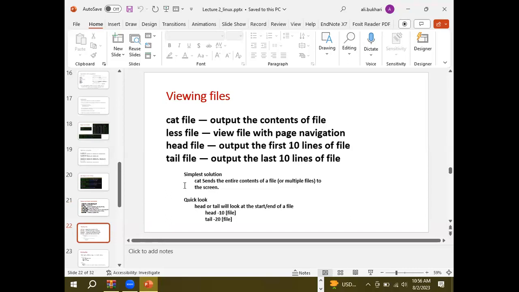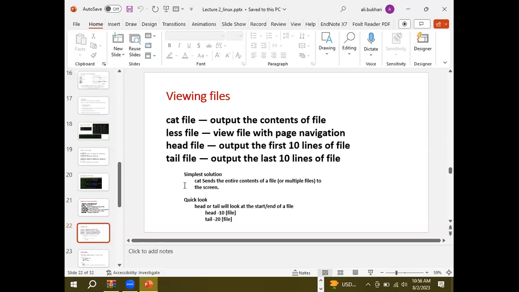By using cat you print all the file, and most of the time you are not using cat because sometimes you have gigabytes of information in your file, and cat will print and print and keep on printing because your file is very huge. If the file is small, yes, you can use it. If the file is very large, what you should do is use less, which will show one page at a time.